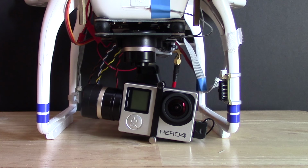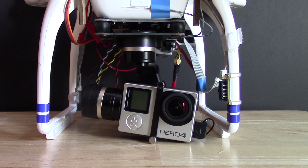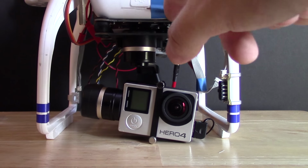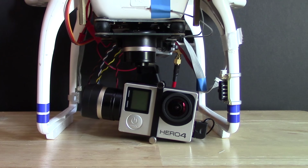In terms of fitment, it's very easy to fit this gimbal. It comes with the board, which I will show you on a photograph here. And as you can see, this is it actually mounted to the Phantom that is in front of you right now. Basically, fitment just comes with a very simple GRP board. There's no PDB, no power distribution board in this upper bracket here. It's all just glass fibre, GRP, with various mounting holes for the screws.